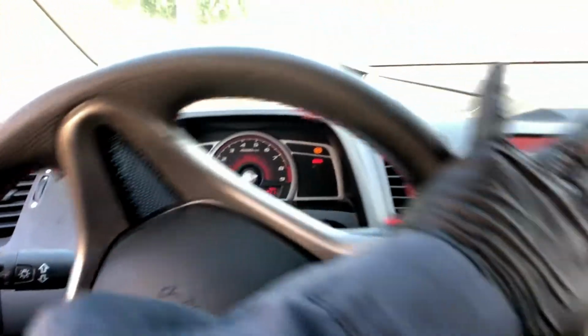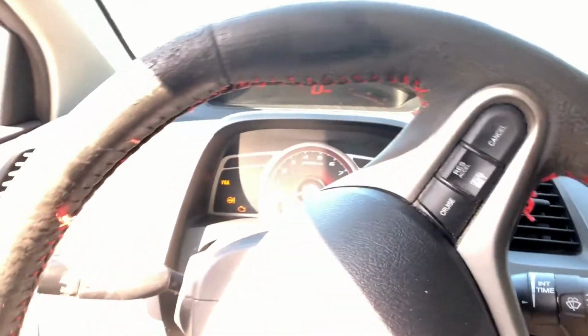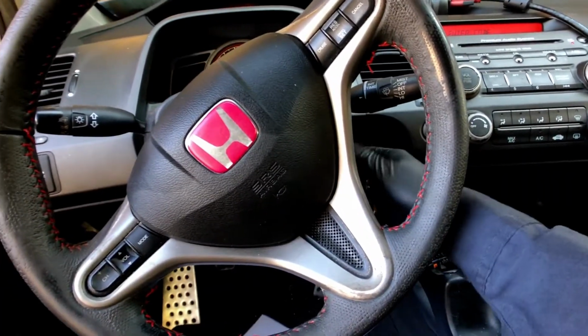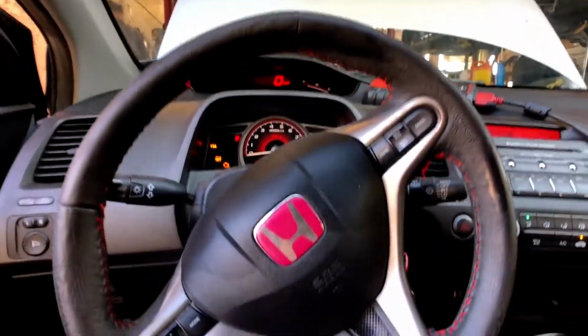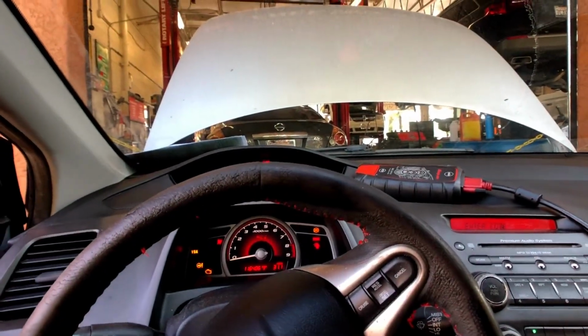I'm taking this back and I'm gonna get some diagrams, and then I'm going straight to the engine control module, which I'm pretty sure I won't be able to communicate with, but it's worth a shot. Right now what I'm gonna do is leave the key on, and I'm actually gonna go under the hood and check the fuses over there, because we've got a fuse box down there that we can check, and we got another one down here, but I'm gonna start up there to make sure there's no main fuse or main anything blown. So let me see if I can set you up here so I can check all the fuses.